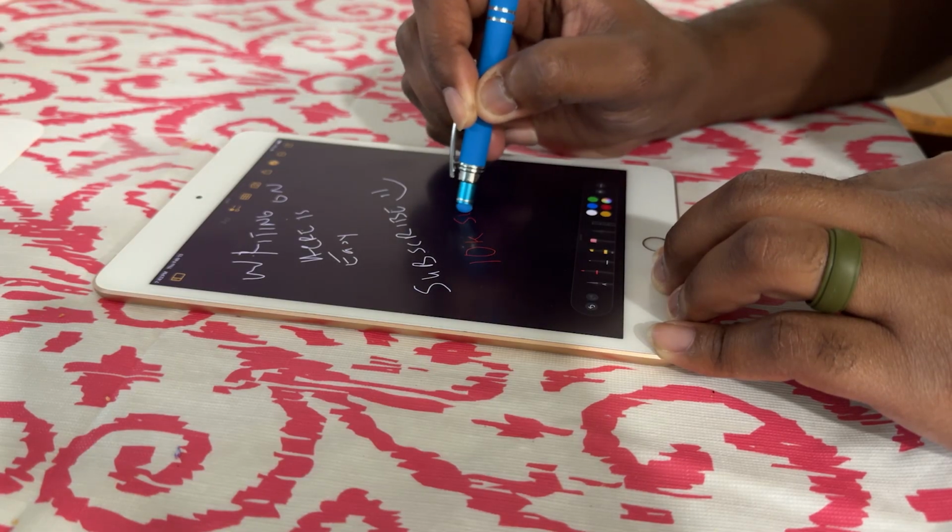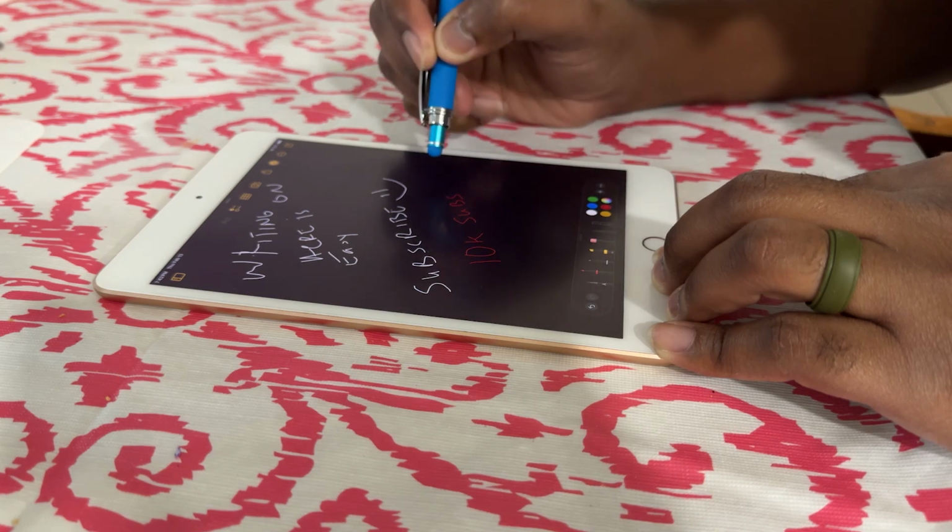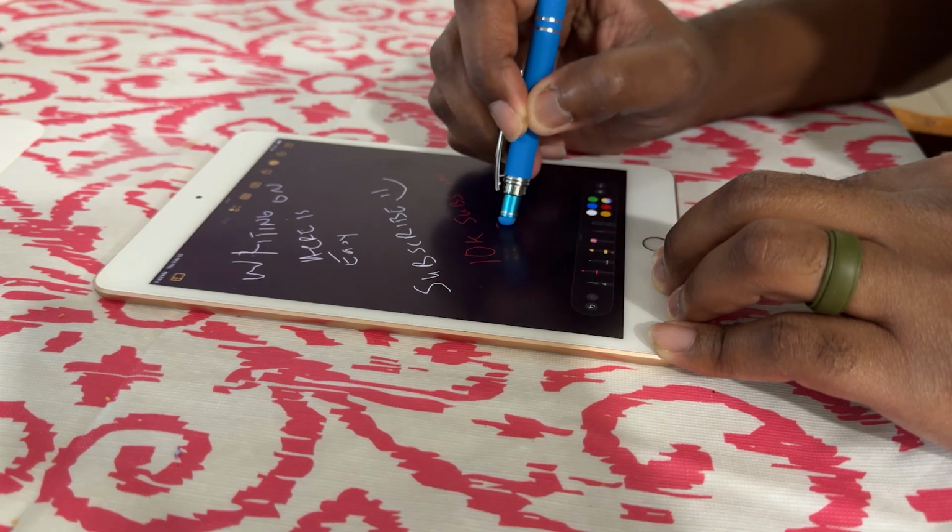Now, that's all on the software side. How about the hardware? How has the hardware held up after all of this time? The hardware is still incredibly useful and compatible with my workflow. So when I'm looking at different accessories like the Apple Pencil, for example, the first generation Apple Pencil works great with iPad mini 5th generation. Now, you also have access to just other off-brand smart stylus pens, and those work incredibly well as well.